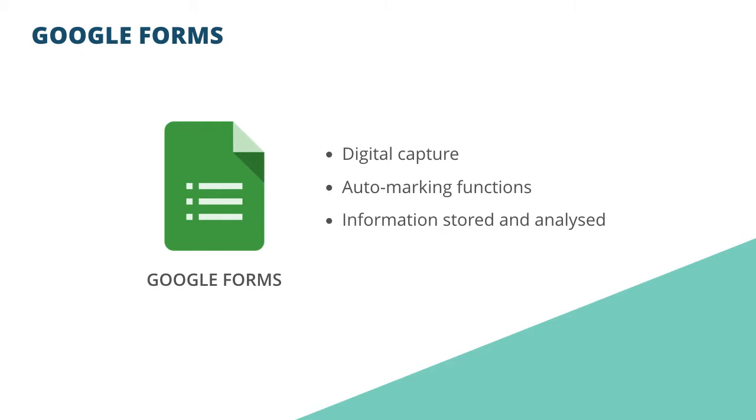Google Forms is a great piece of software. So again, there's a lot of online survey, web-based survey collecting tools out there, but I think Google Forms is a really good one. It's part of Google Suite, so if you use Google Suite and use Classroom and Docs, which you've already looked at, it's all quite similar. So once you get the hang of one, you generally can use all the apps in Google Suite. So it makes sense that we stick to Forms. It enables us to digitally capture feedback.